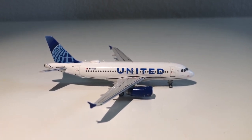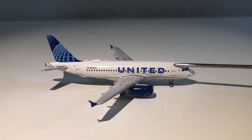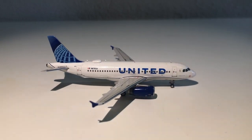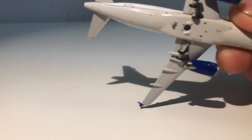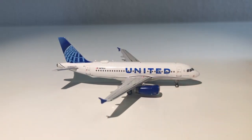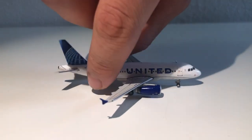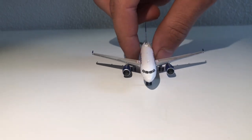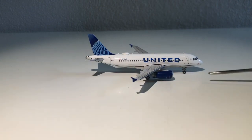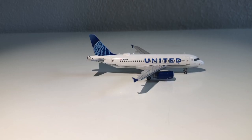Basically, I would say 80% of any model that you want you can find from Gemini Jets, and it is just amazing. Also, as a company, they have a very nice website you can visit. They have social media where they keep you updated on everything that they're doing. The models maybe are not quite as good as other companies, but you know you're gonna get a release every month. You know what you're gonna get in those releases, and it is just a pretty professional company, and that is one of the things I really like about Gemini Jets.